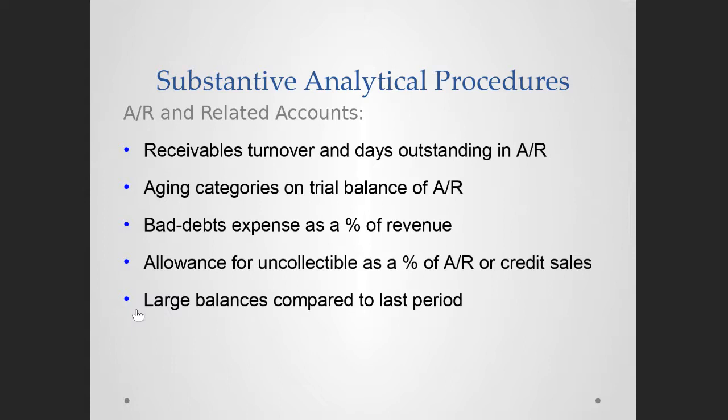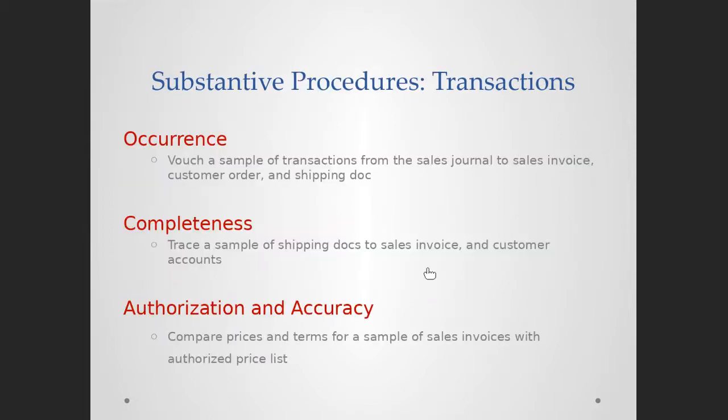You want to make a note of all of these things before you go into the substantive procedure, and keep this in mind as you do the test of details to see whether you find additional information that will confirm that something is wrong. All right? Are you with me? Are you following the idea of substantive analytical procedure? Okay. Now that we have done this, we jump into the substantive procedure.